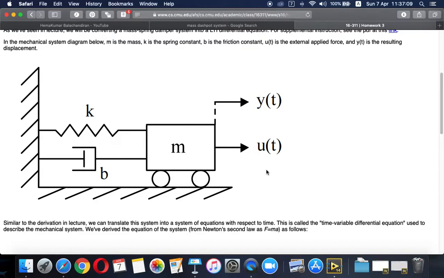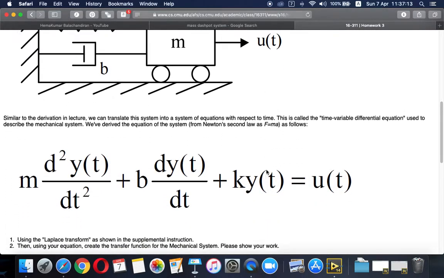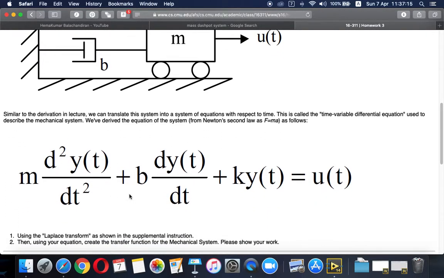So you might remember writing the differential equation for this system. It is m d square y by dt square plus b dy by dt plus k y of t is equal to u of t. Suppose I want to make it a state equation: m y double dot plus b y dot plus k y is equal to u.